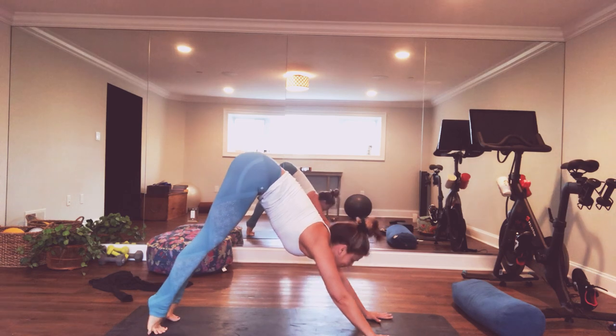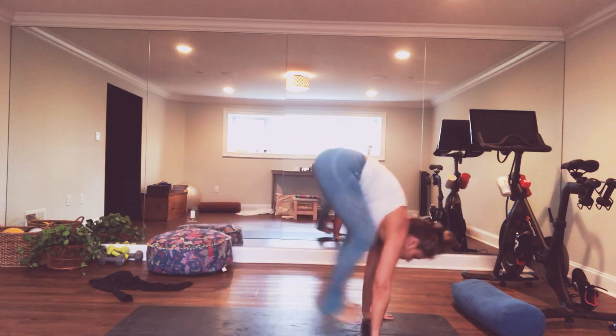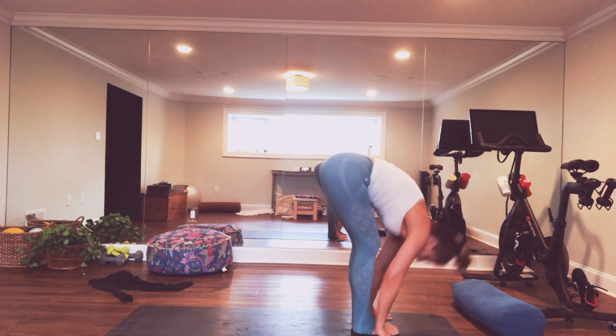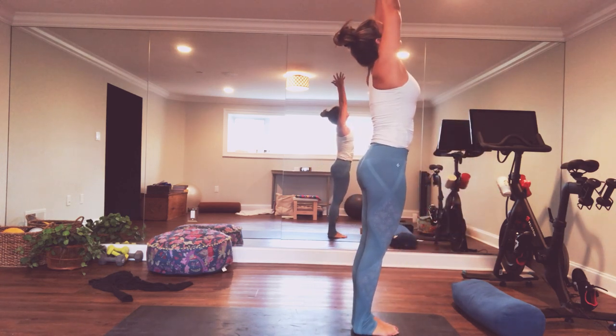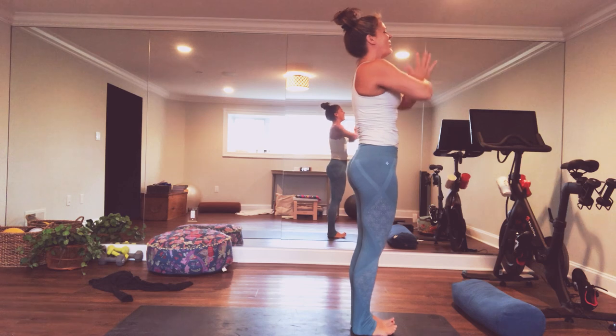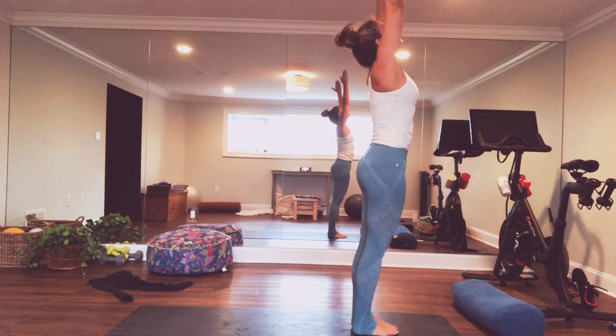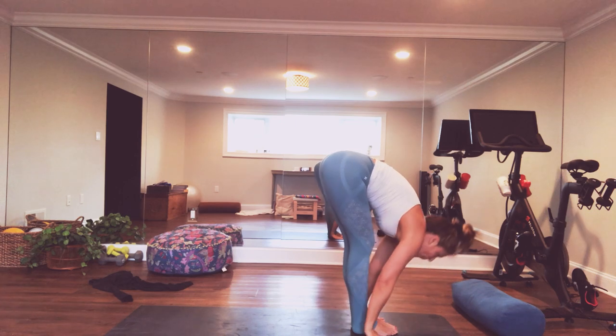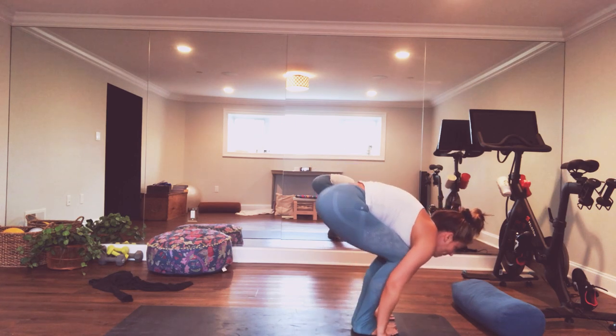Inhale, lift to the balls of the feet. Step, hop, float, fly, come to the mat. Lift halfway, bow and fold. Root to rise. Hold that crown at a heart center. Let's do another. Inhale, lift. Exhale, hinge. Inhale, prepare. Exhale, move.